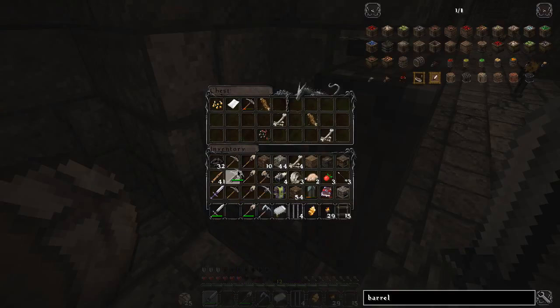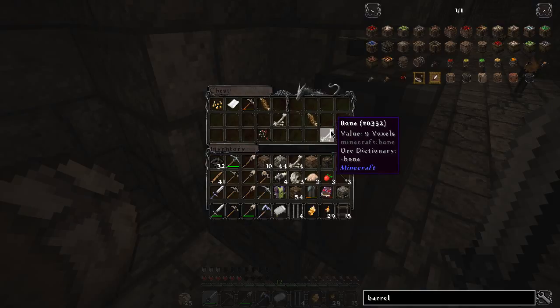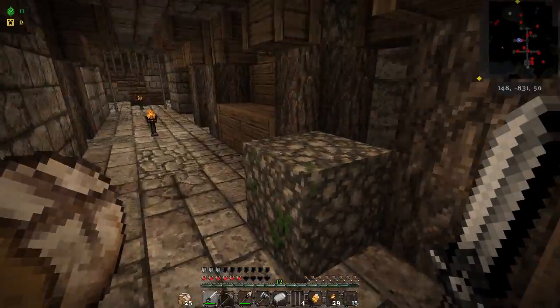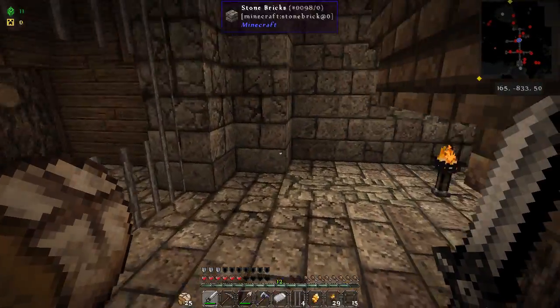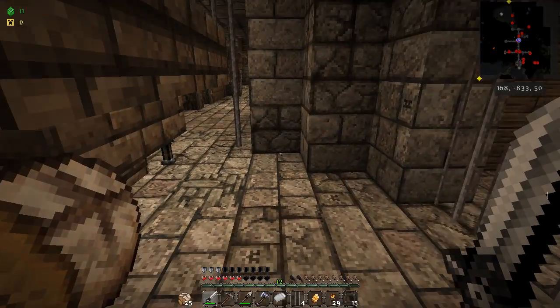In fact, it's pretty much obvious that you want to use up the stone ones first. And of course, I could just take more bones, obviously. Alright! I still don't know how to get past all these things. I don't know what's that way. There's nothing that way.